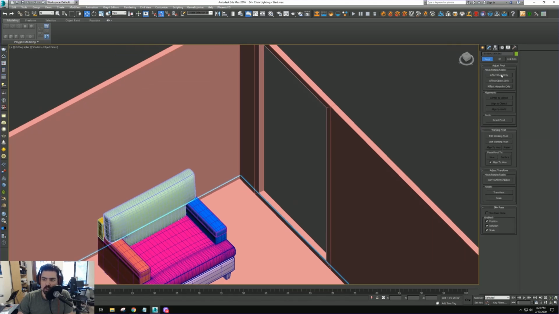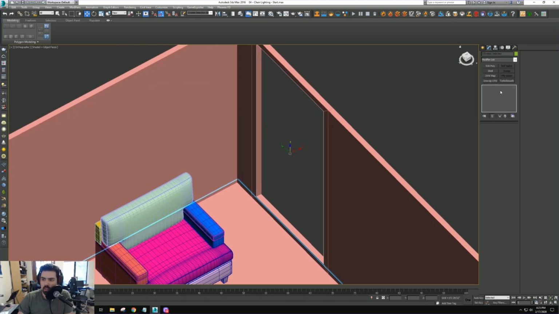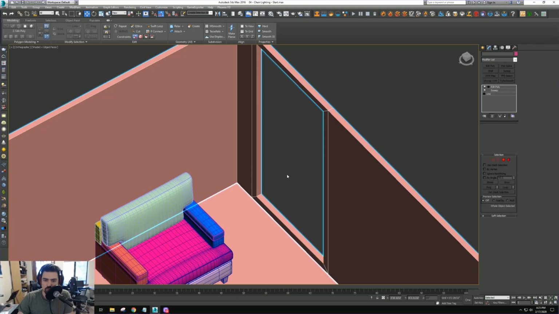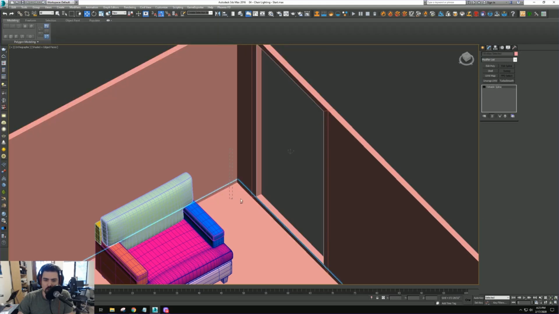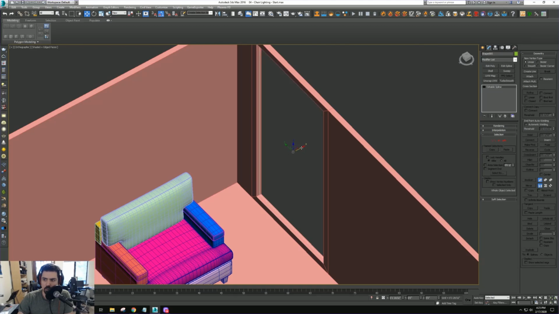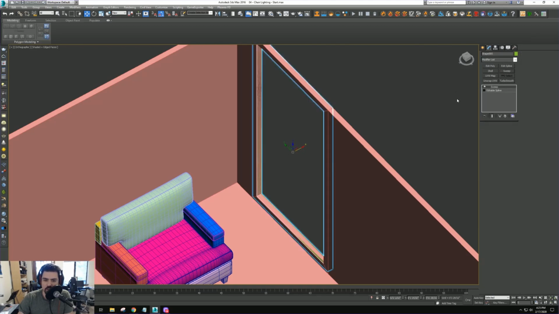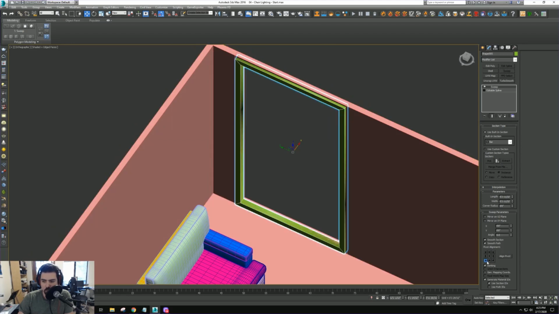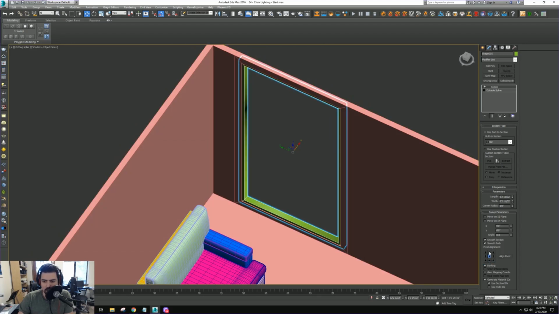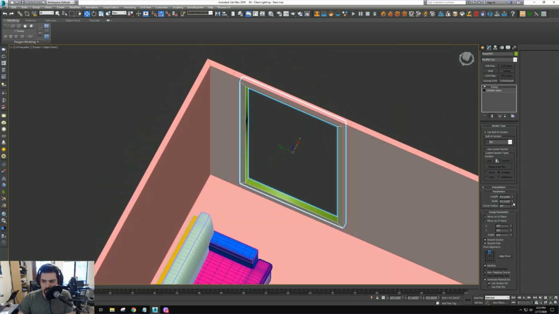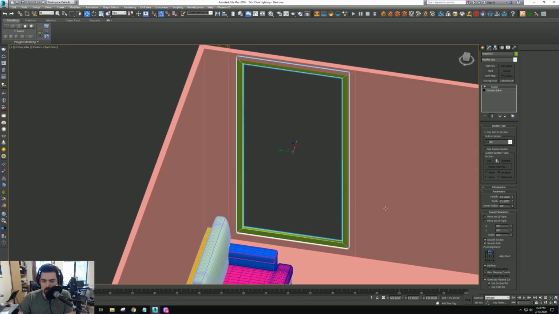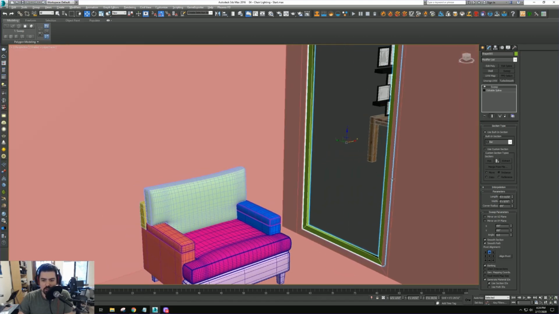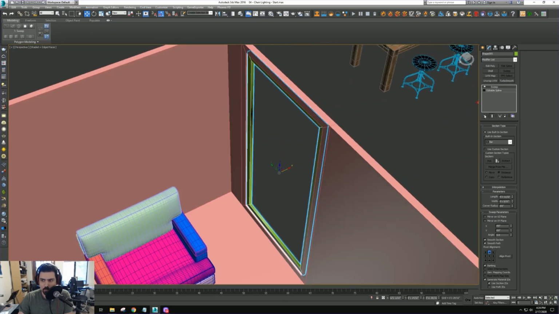So let's go ahead and center the pivot. First thing we'll do is a sweep on it. Oh, no, I'm sorry. Sweep will give us our mullion. Okay. So then to adjust the position of this, I want it to be on the inside of here, obviously, not in the wall. We can play with these, and we need to go up and up. And that gives us that. I also don't want it to be as thick as the walls. I want to bring it in a little. And let's see. Yeah, that's looking okay. Perfect. Okay. So let's copy this guy.